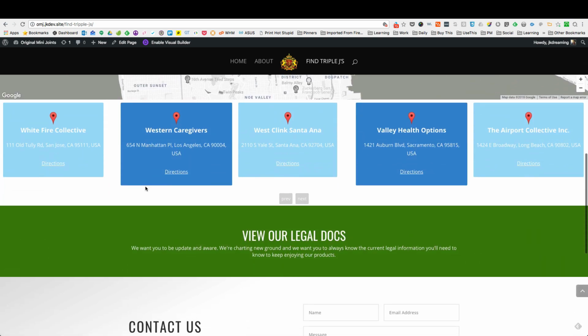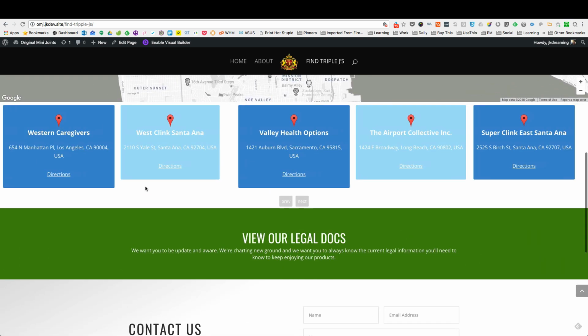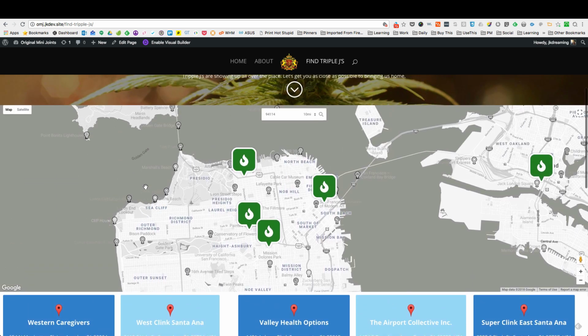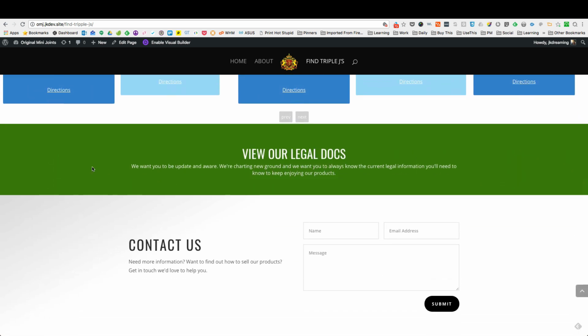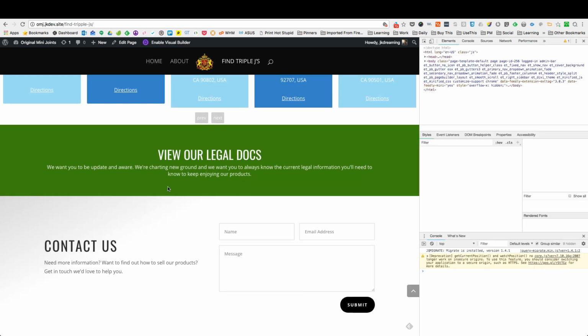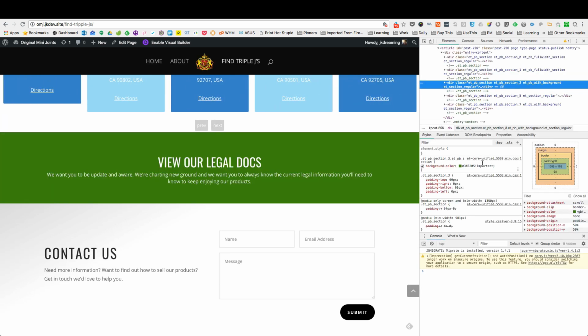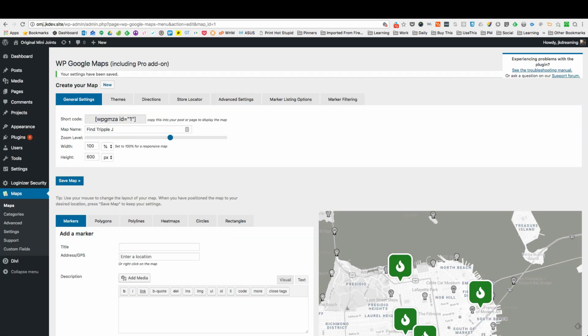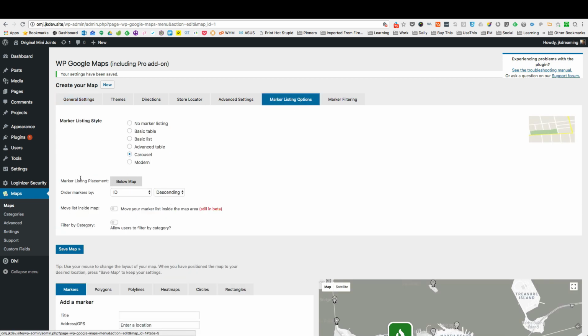I guess it's all right. Background color is a little eh. Let's see if I can actually adjust that in the back. Make that actually work with the system that we're using.